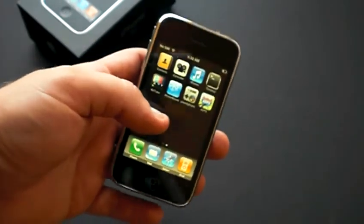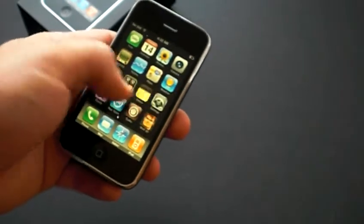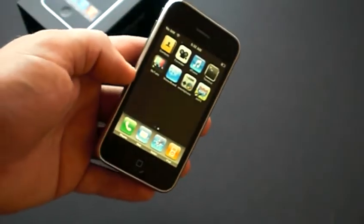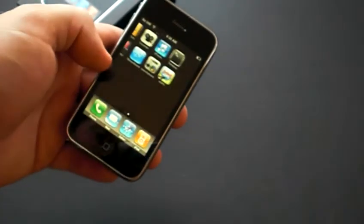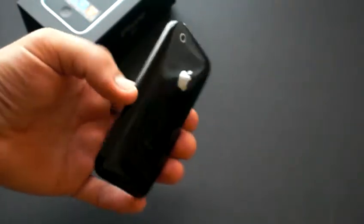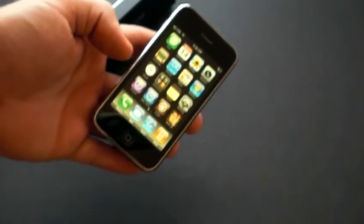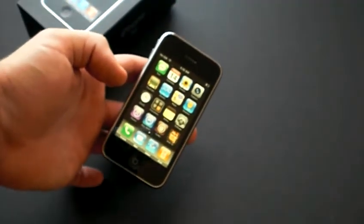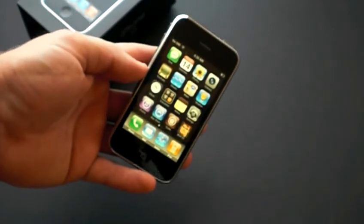The last thing I want to point out is Detunes, which is like a free iTunes. You can go on Detunes and download MP3s for free from CQPod, as well as movies. So you can do a lot more with a jailbroken iPhone. This 8GB 3G black iPhone is in fantastic condition. I also have a 4GB 2G iPhone for sale in my other listings, so please check those out. Good luck and take care.